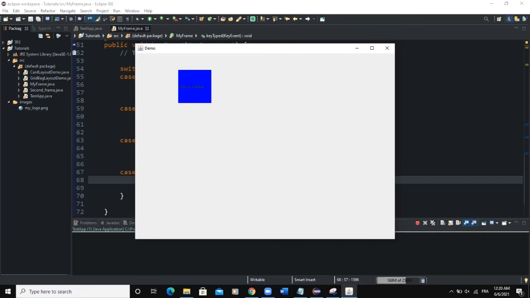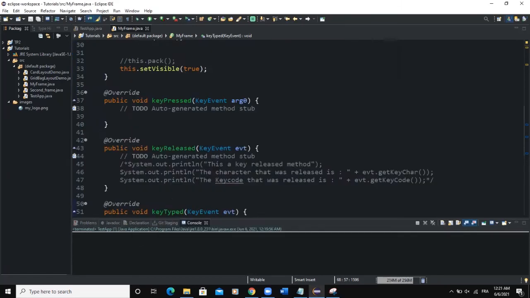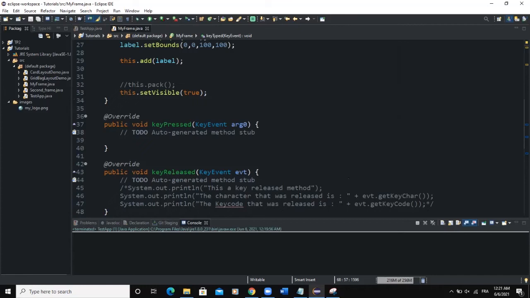So what if we want to use the arrow keys to move the label around just like we did? Knowing that the arrow keys do not provide any key character, the method suitable for us is the key pressed method. The key pressed method is actually invoked when a key is pressed down.